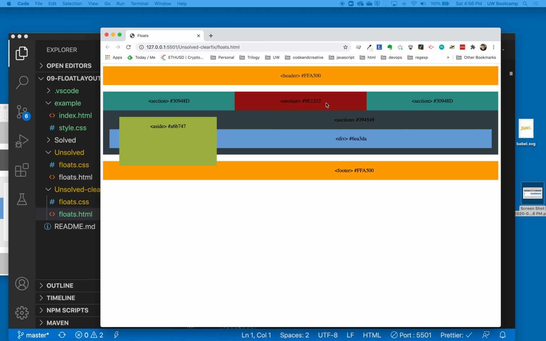So, a couple things. We lost our margin here, right? It's because these things are still floating. They're still floating. It means they really don't have any height. Their container has a height of nothing because there's nothing in its container except these things. So they are just overflowing their container. This is overflowing because again we took off all of the clears. We're going to use ClearFix instead.